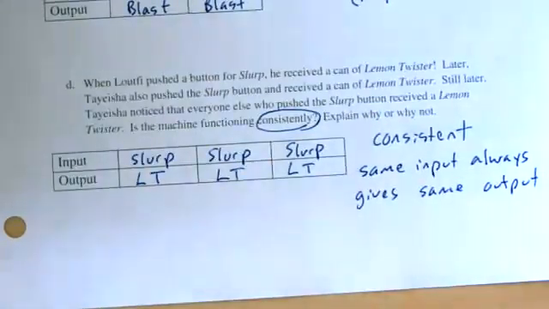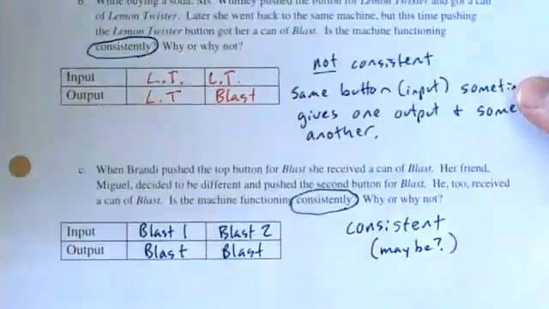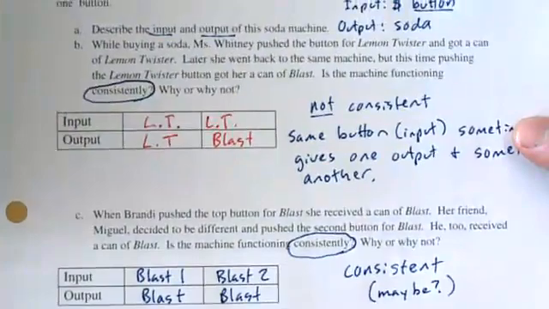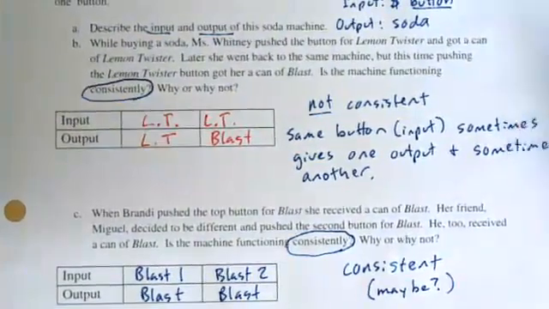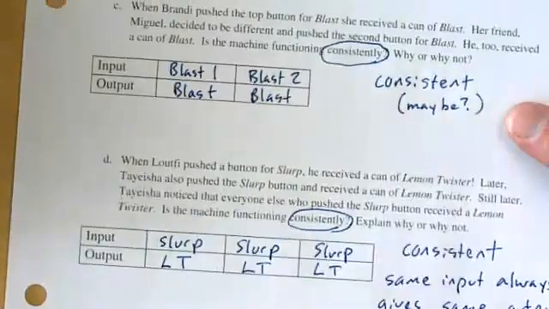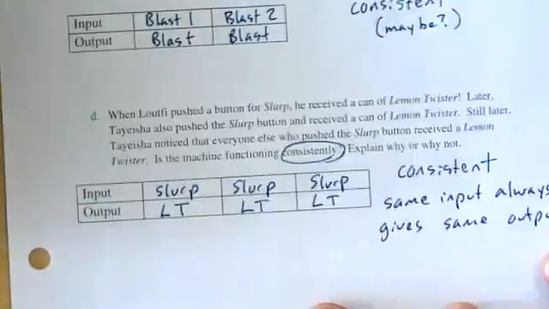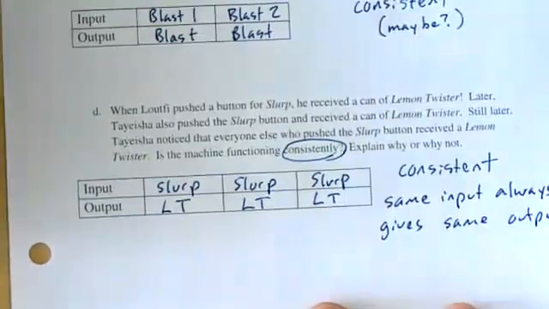So what we're really looking at here are examples of functions. And I would say that this first one is not a function because it's behaving inconsistently. The second one, jury's still out. We need to do a little more testing, but this third one is going to be a function. So we're starting to develop an idea of what is a function and what's not a function.